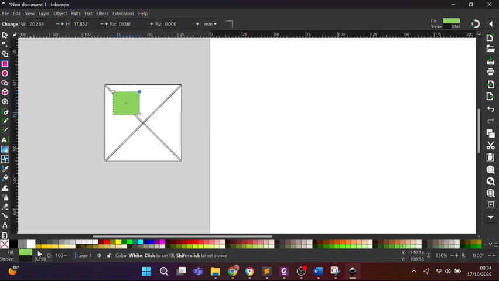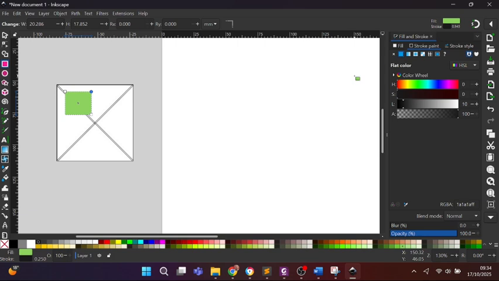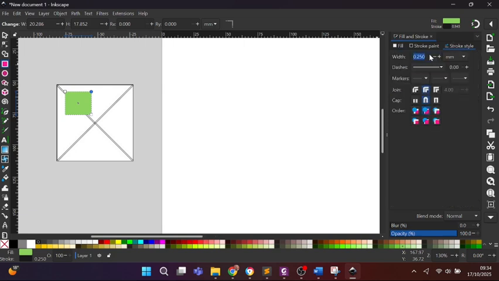If you want to increase the width of the stroke, you can double click on this stroke to bring out the fill and stroke panel, where you can change the width of the stroke.